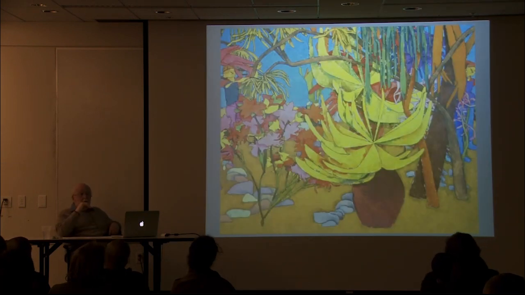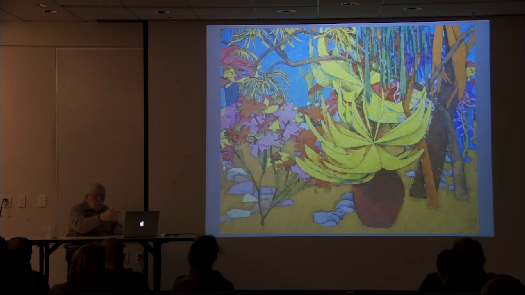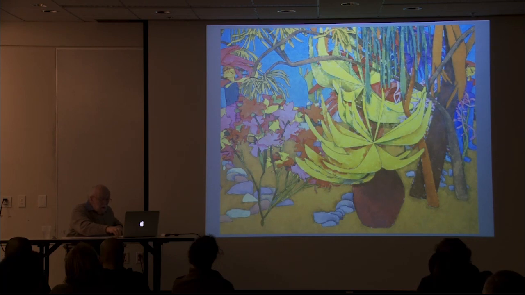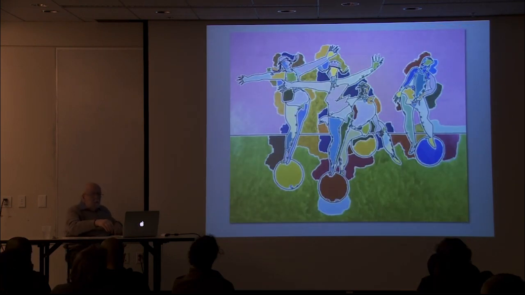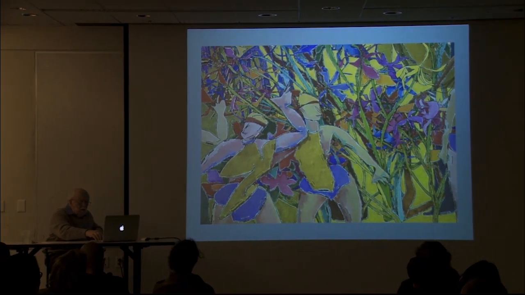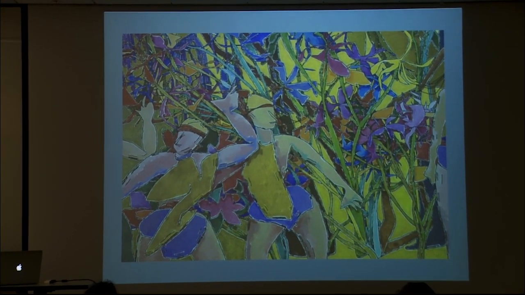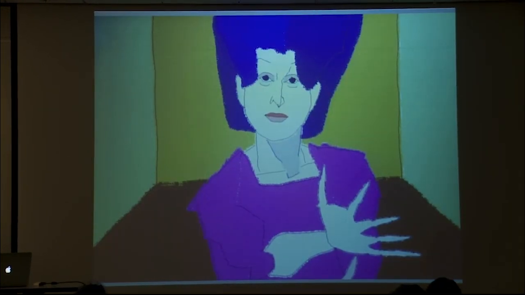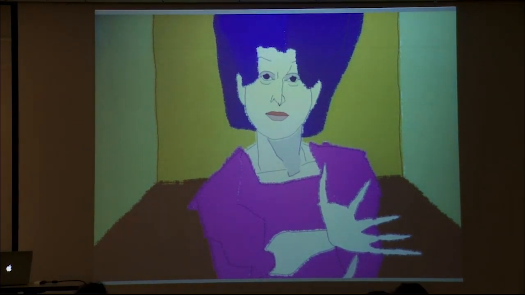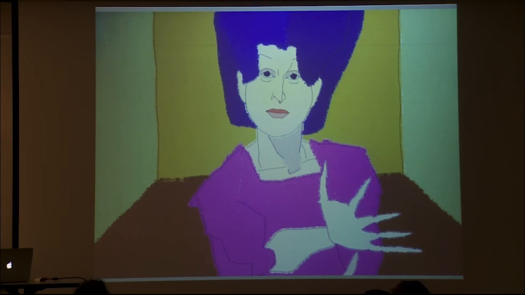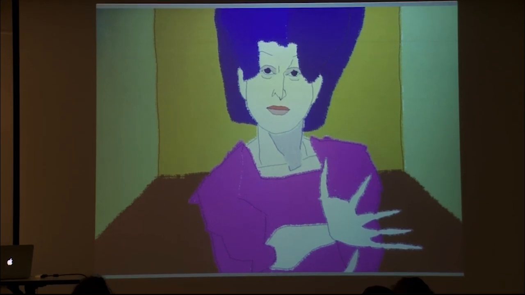There were still no color output devices apart from the display, but I was soon able to take the coloring that the program suggested, and at least when I was making a painting, I could use the colors that the program had said. This was one of the very earliest shots straight off the screen, once I had figured out that yes, you can get a computer to do coloring.